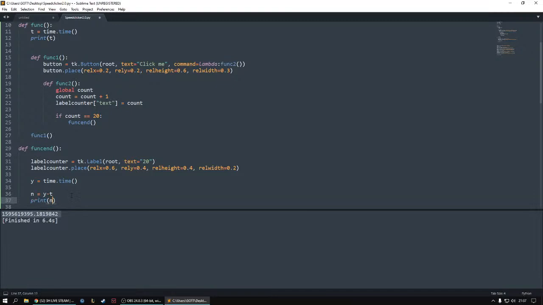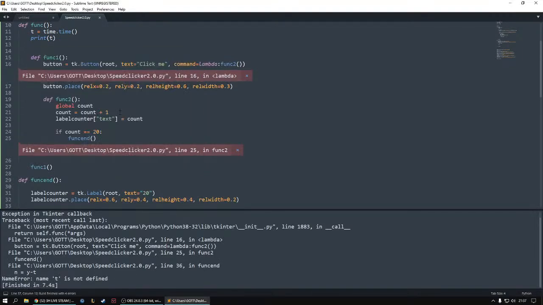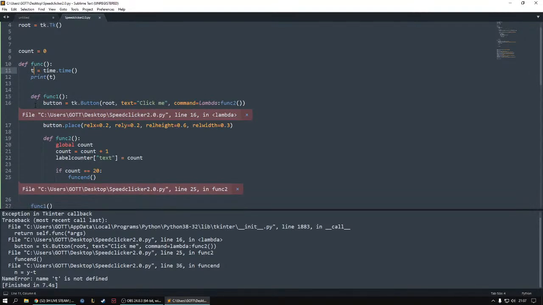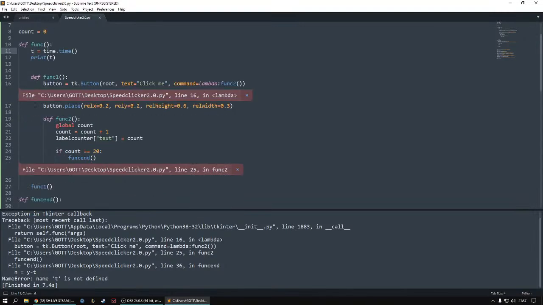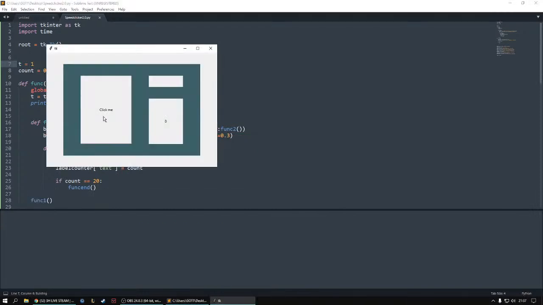And if we print n, now we can click as fast as we can. Okay, t is not defined. Okay, let's just do this, global t, and we will set t to, I don't know, like 1, it doesn't matter. Let's see if it works. Okay, it works. So 2.9 seconds.